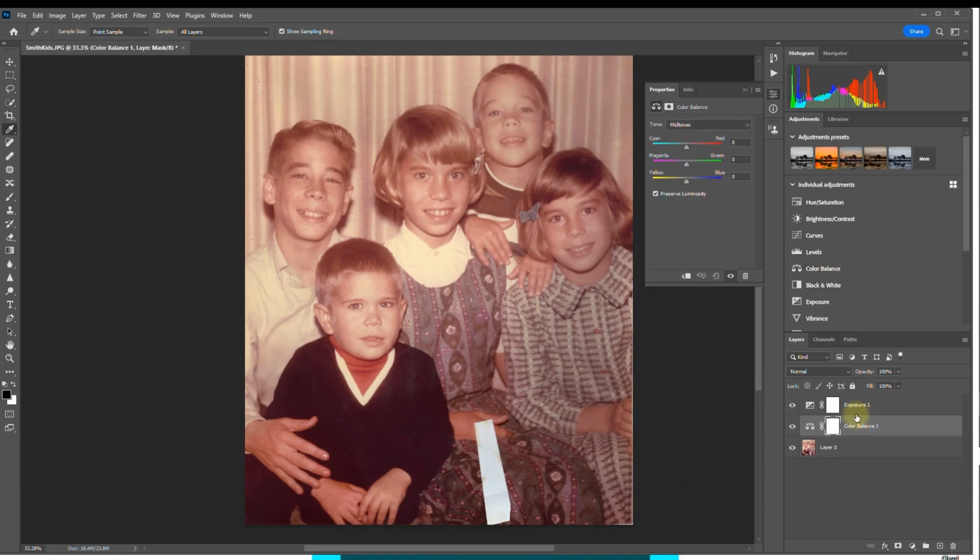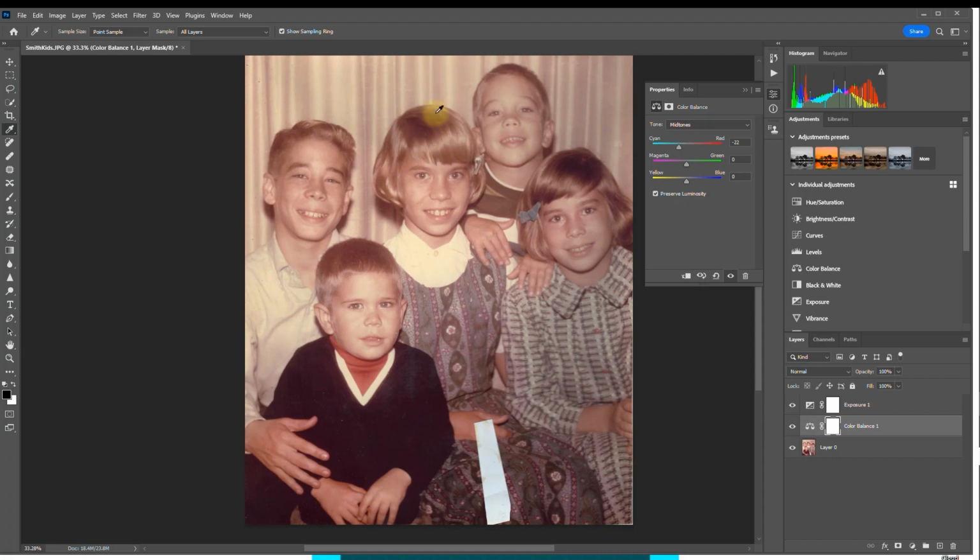So it's added a second adjustment layer. Now we know we have too much red in this. So an easy way to fix it is to just add the opposite of that, which would be cyan. Now notice here you can do the shadows, the midtones, and the highlights all separately. We do want to deal with the midtones, so let's go the opposite of red, which would be cyan. Off and on, you can see it's taking the red out.